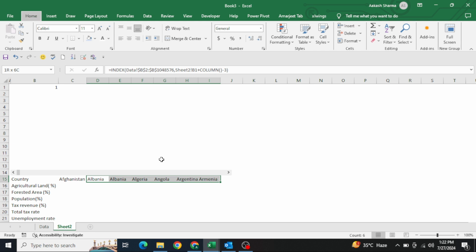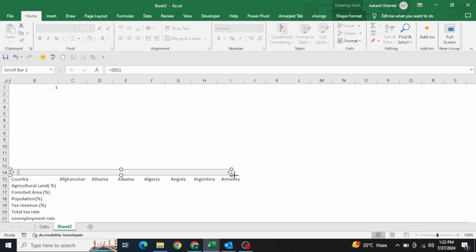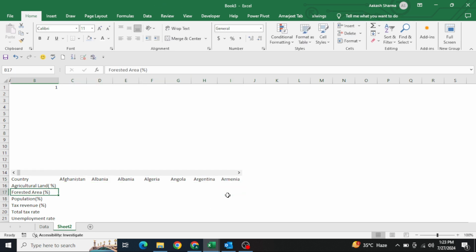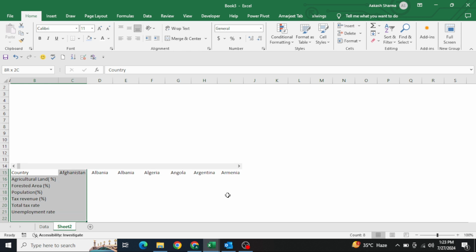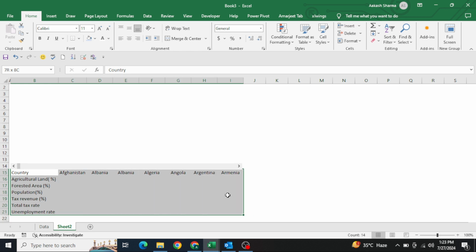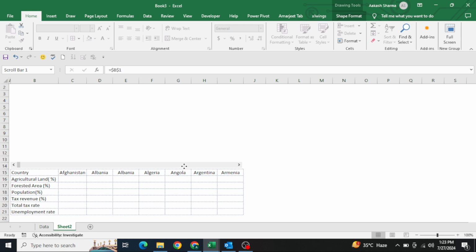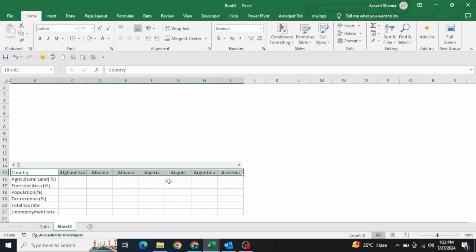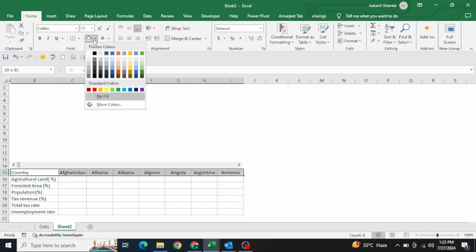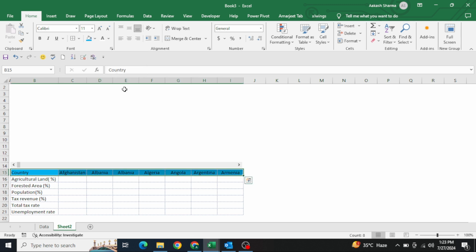Let's adjust it, auto fit it, let's make it 10. You guys can also increase this scroller as well, and after that you can decorate it as you want to do. Alt H B A, I did the bordering here, and after that I want the blue color here, so blue color I'm giving here. For example, I'm giving this blue color.